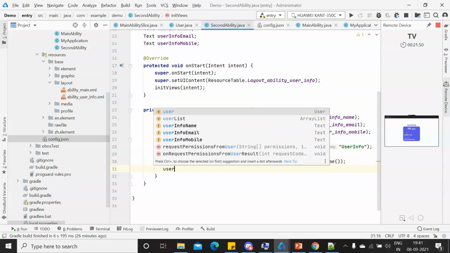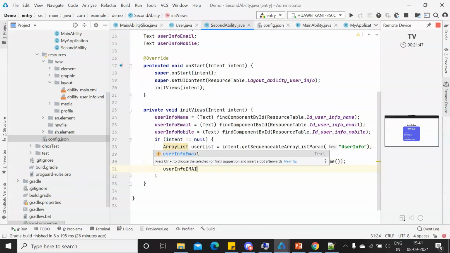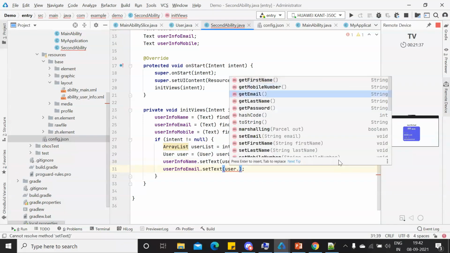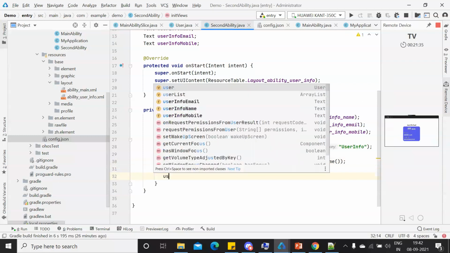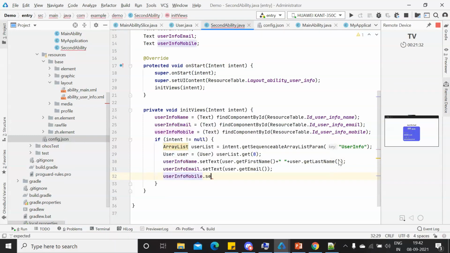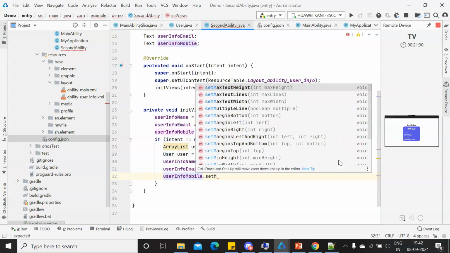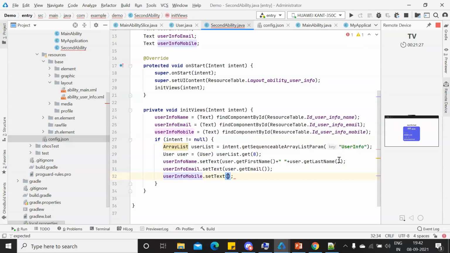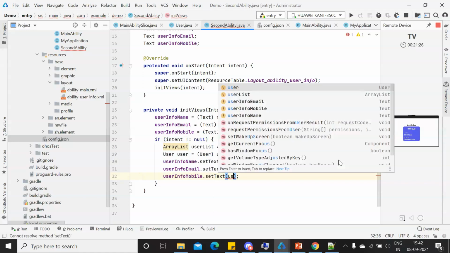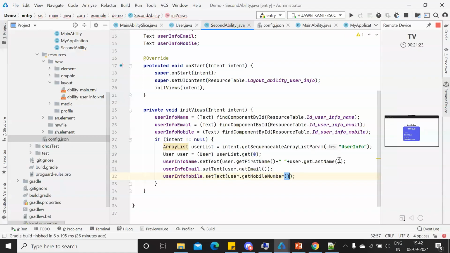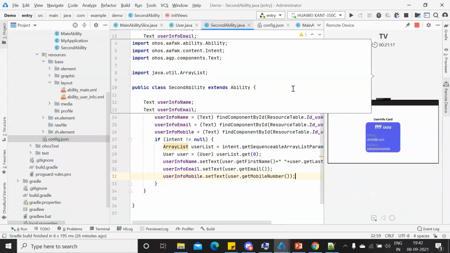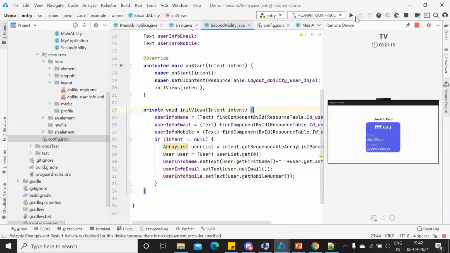User info email dot set text user dot, sorry, yeah, mobile dot set text itself, right? Get mobile number. And that is all. Let's check if this works, or if there is any issue, we'll check it out. Okay. That is all you need to do.